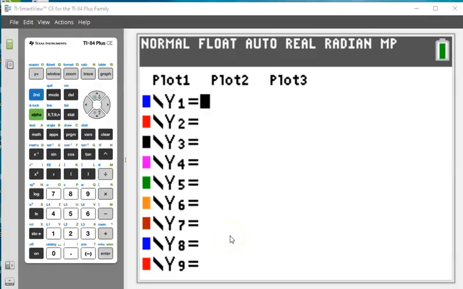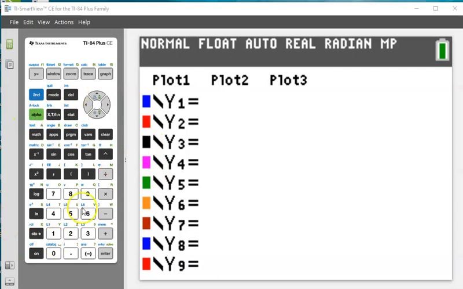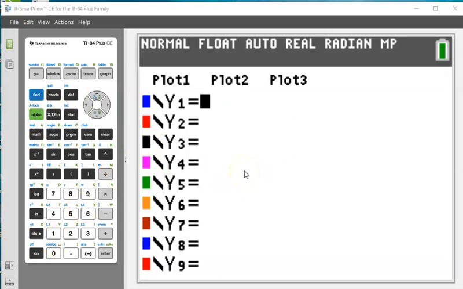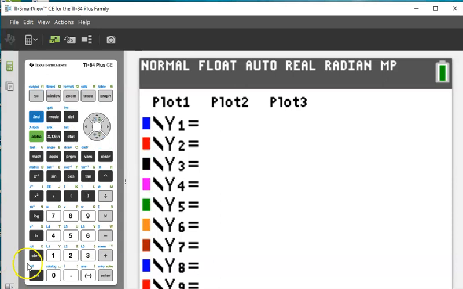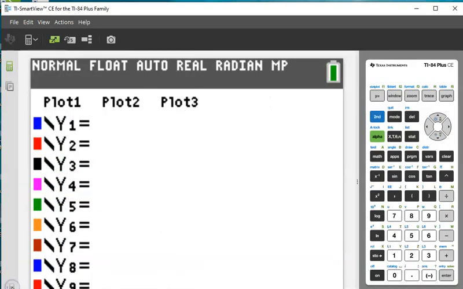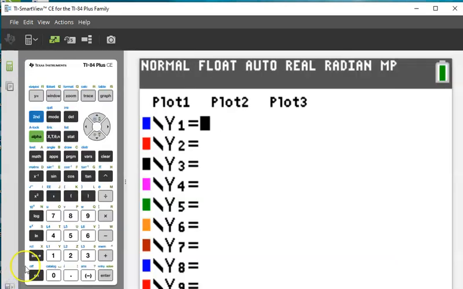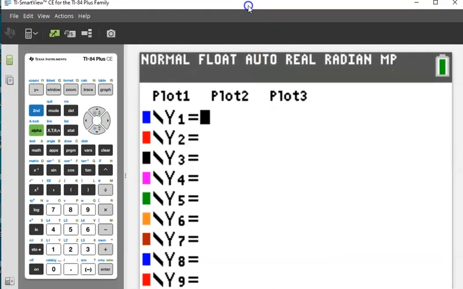When you open your calculator emulator software, it's going to look something like this. They will have you fill out some things, your email address and so forth, to register your software. But once you're in, it works just like a graphing calculator. So on the left side are all your keystrokes, and the right side would be your screen. There's different views. This is the normal way that it opens, but if you click down here on the far left corner, you can change your view to have your calculator be on the left or the right. So I'm going to go ahead and leave it the way that it is.